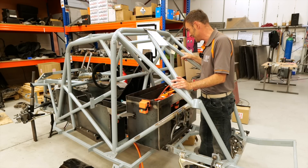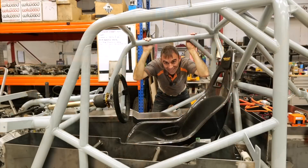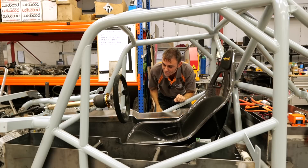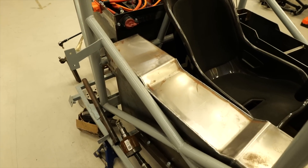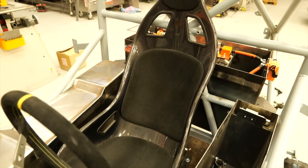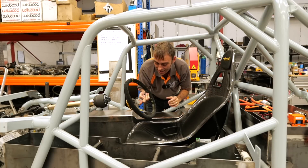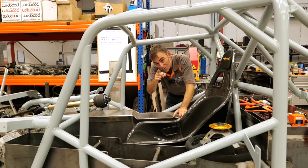I don't think you guys have seen the seat yet. Time to try to get in — and it's fair to say this isn't your average family car. It's more like a single seater, because essentially you're surrounded by two side pods and you've got a central seating position. We've got a beautiful carbon fibre Tillit race seat. And it's a little bit Formula 1-ish — we've got removable steering wheels, which makes it a lot easier to get in and out. So put the wheel over there and try to get in. Graceful this will not be.